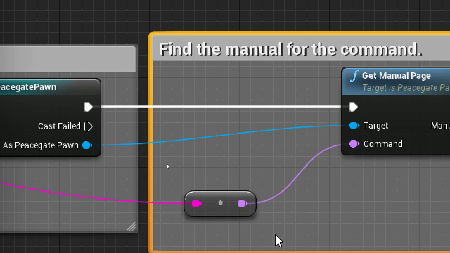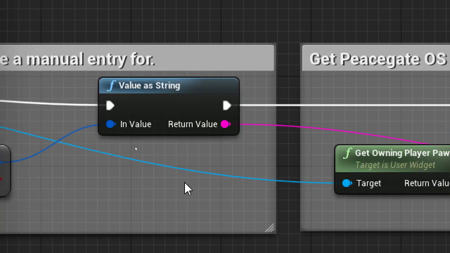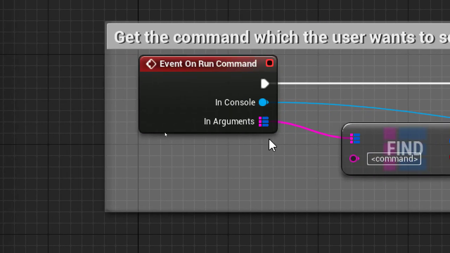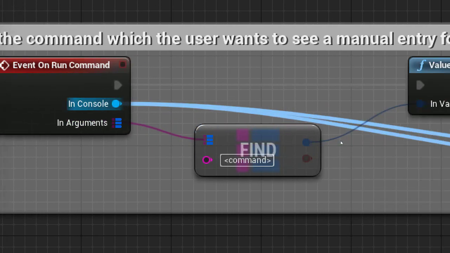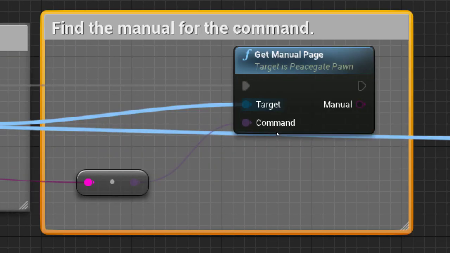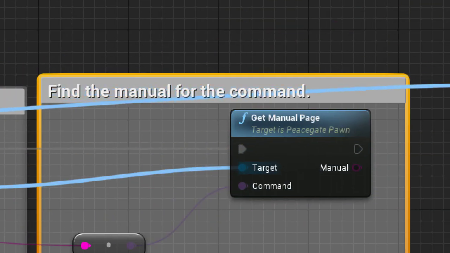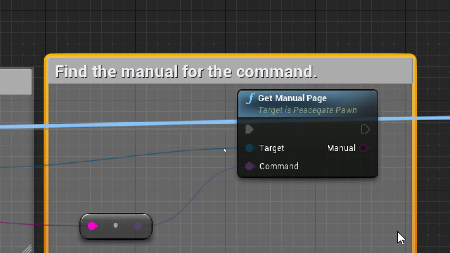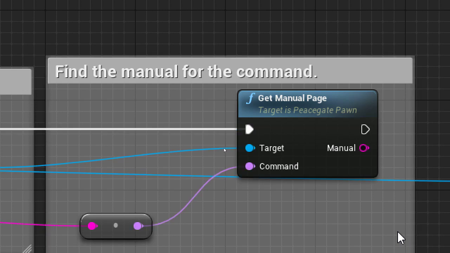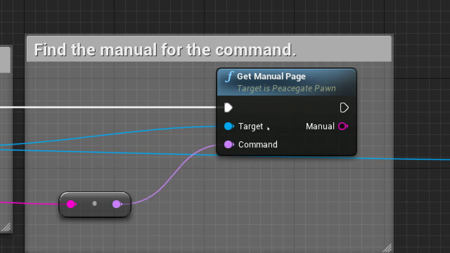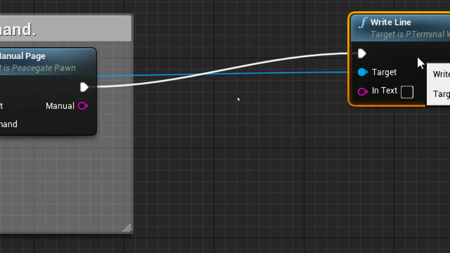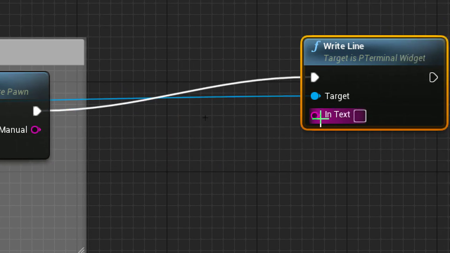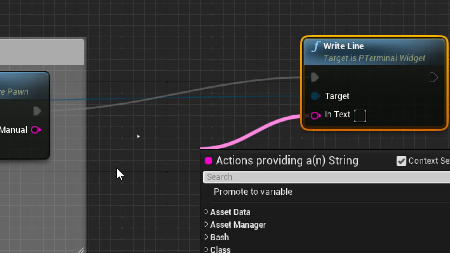And then we want to go all the way back over here, to our in console, and do some write operations with the console. So we want to write line, and we will execute that. Alright, I'm going to try to keep these on the same monitor, and then we'll do an append.